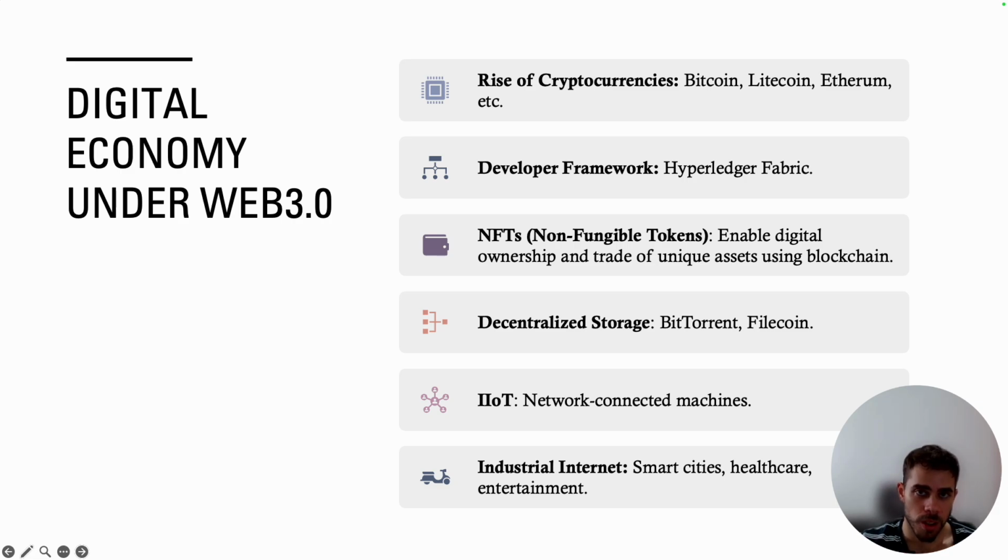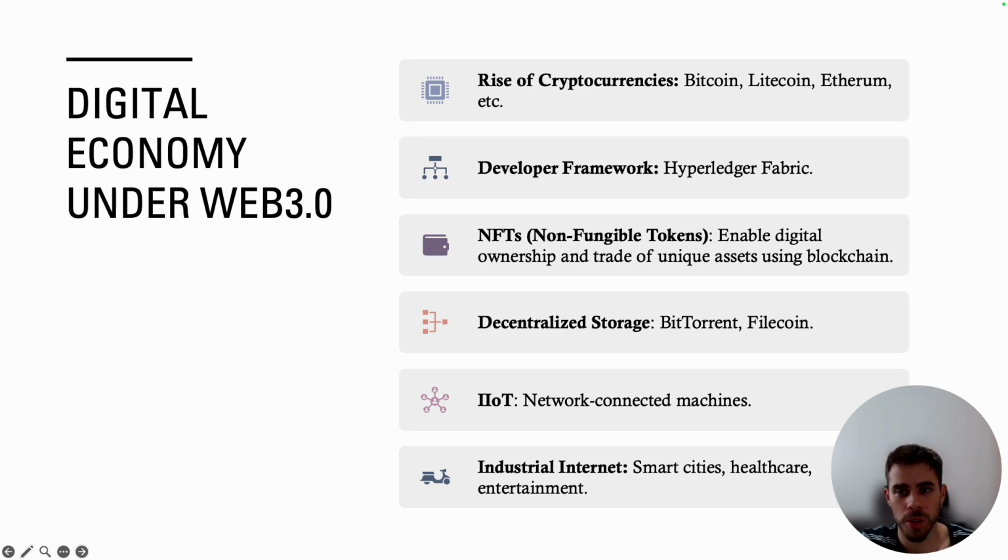The third one, which I'm sure we all know about, is the NFTs. Maybe some of us just heard about it, but NFTs, or non-fungible tokens, let people trade unique digital assets, such as maybe art or music and so many things, which allows authenticity, because the token is one of a kind and cannot be copied, meaning that whoever holds the token is the true owner of this asset. Another layer is the decentralized storage that we talked about earlier, with some examples such as BitTorrent and Filecoin that show how data can be shared and stored without relying on a central server.